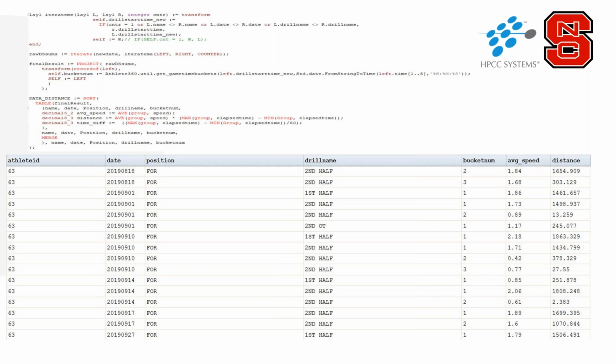So first half and second half will be split into 3 to 4 different time periods, and we'll be able to get the average speeds and distances for each of these periods of time, so that we can see, all right, during the first half, were their distances tailing off? Were they covering more distance in the first 15 minutes compared to the last 15 minutes? In the second half, if they were covering the same amount of average distance for the half in general, does the distribution of distance between the different pockets of time look the same as the first half, or are they trailing off through the game? Are they covering a lot more distance at the very end, and maybe they were a little too conservative early on? Just another way to break it down and look at the information a little differently to try and gain any other information that we can.